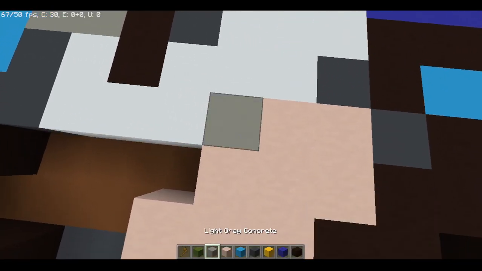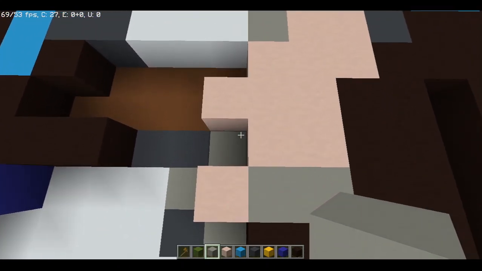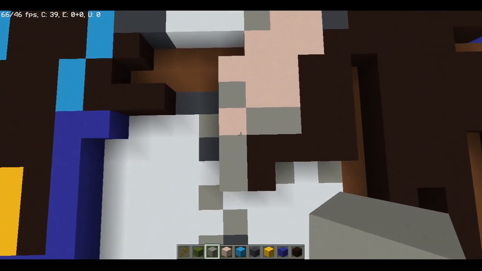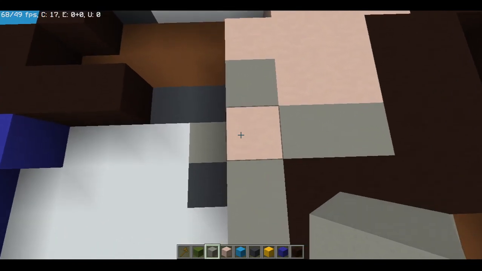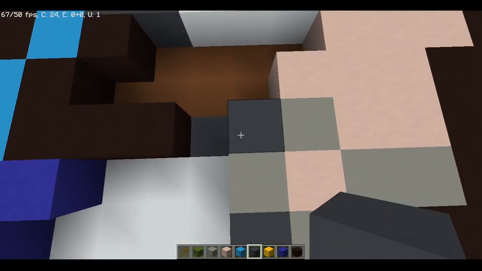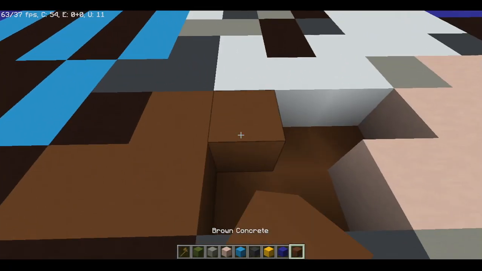Light gray concrete right there, and right there. Light gray right there, and light gray 1, 2, like that. So 2 down, like this. From here, with light gray, go left by 1, down by 1 with gray, and also go up by 1 with gray, and go left by 1 with gray. Also, you can fill that in with brown.